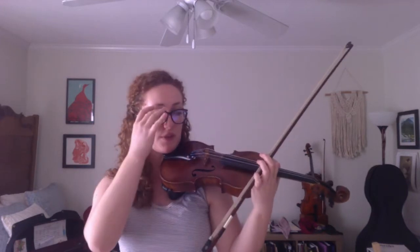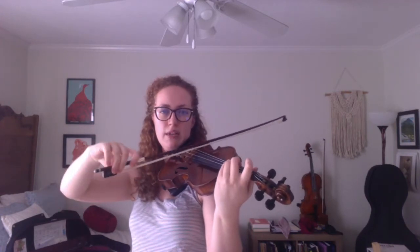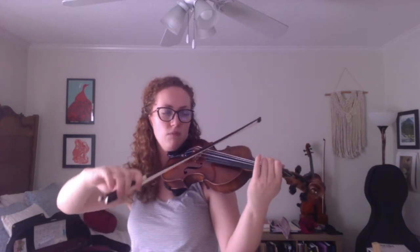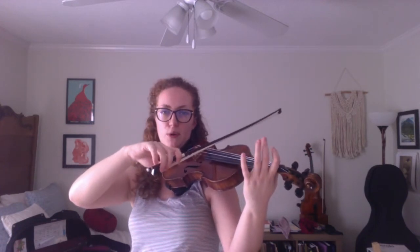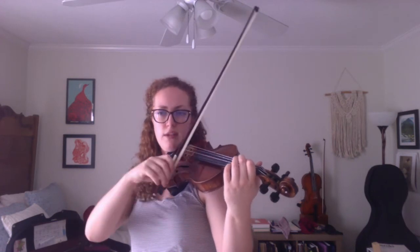Hopefully you can hear some of the differences in the bow articulations there. In terms of bow placement, this piece does have some dynamic changes, so we want to be aware of where we're starting the bow. For the mezzo forte at the beginning, I would recommend around the middle of the bow for a nice easy back and forth. Also be aware of your arm level for the G-string notes — for violins it's the highest level, so make sure your elbow is helping to support. For violas it's in the middle on the second to lowest string. At the first ending on the forte accent, you'll want to get to the frog and really engage the index finger on your bow — pulling with extra speed and weight.